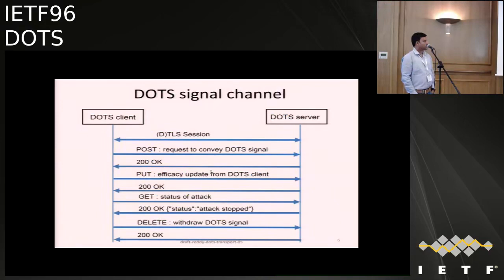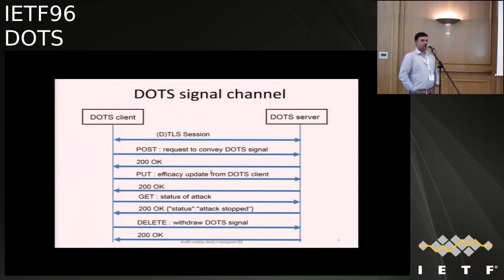So we have used all the various messages that have been defined in CoAP for signaling. The DOTS client would use the POST message to signal the DOTS server that it's under attack and it needs mitigation. The POST message has been changed to a confirmable CoAP message, which would ensure that the CoAP stack would retransmit the POST message in case it's lost and the server does not ACK that it has received it. The server can also immediately send an ACK after it gets a POST message. That's the functionality of CoAP.